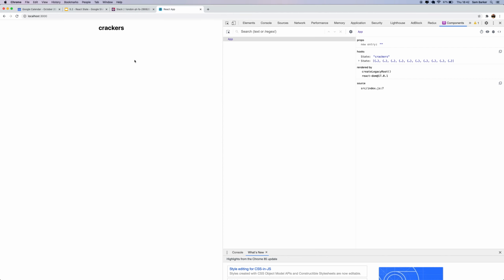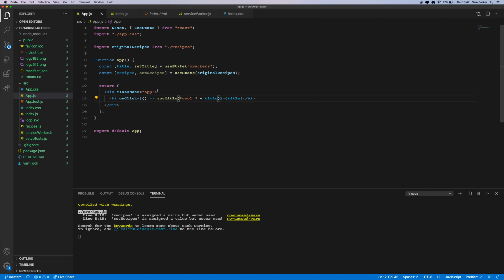So crackers, we're now going to click on that header, and it's setting the new value of title to cool plus whatever the current value of title is, and we re-render, which actually calls this function again.